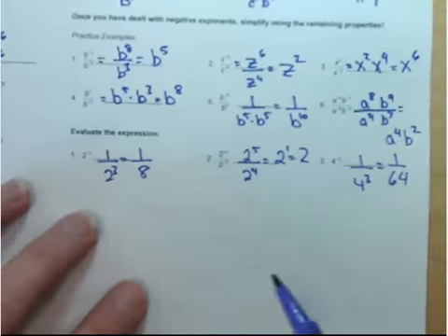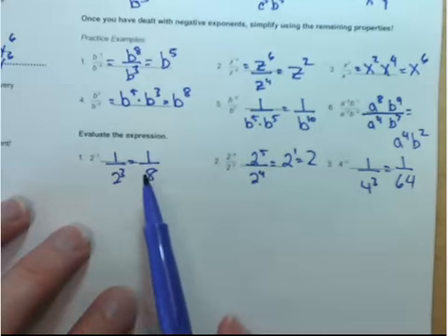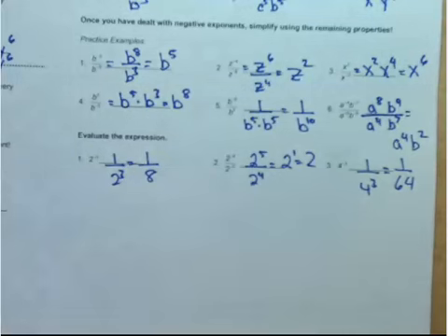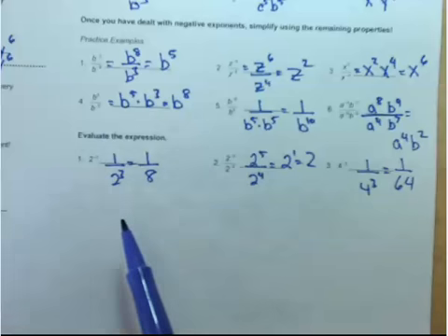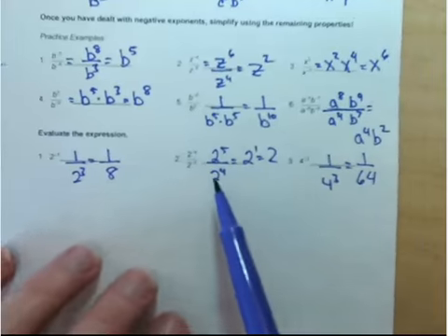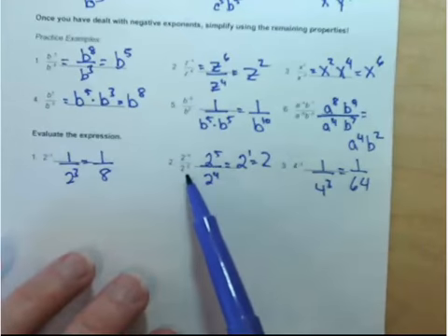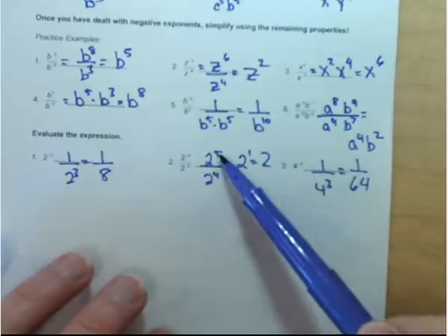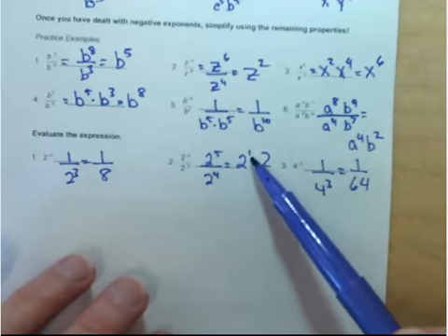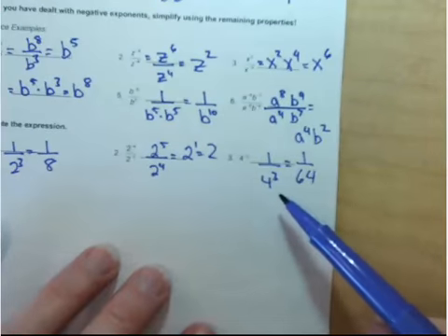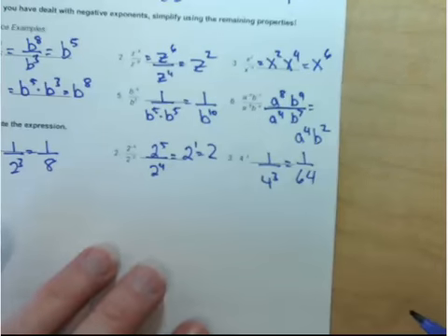Here for evaluating expressions, we have 1 over 2 to the 3rd power, and sometimes we don't think about just taking our coefficients or just regular numbers and taking them to a power that is negative, but we can do that too. So 1 over 2 to the 3rd, we kicked it downstairs, becomes 1 over 8. Here, I've switched them both, so 2 to the negative 5th went in the numerator, I kicked that upstairs, that went downstairs, and then I can use my quotient rule. 5 minus 4 gives me 1, so that's 2 to the 1st power, so it equals 2. And then here I have 1 over 4 to the 3rd power, kicked it downstairs to make it positive, and that simplifies to 1 over 64.